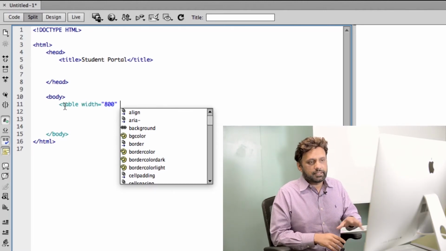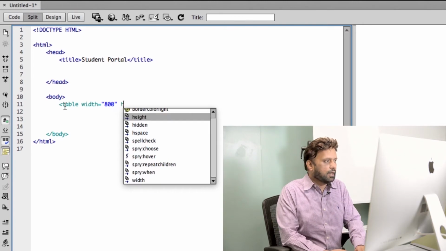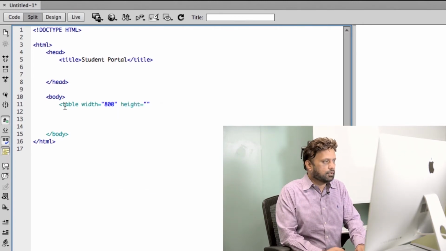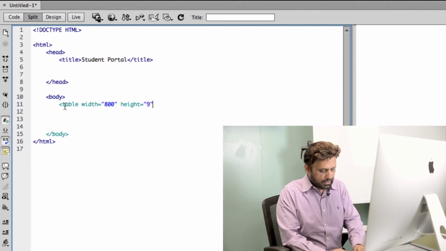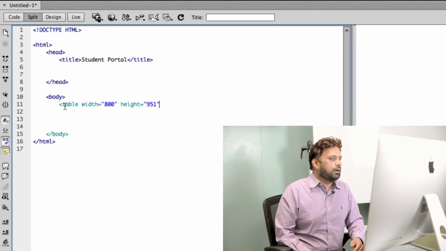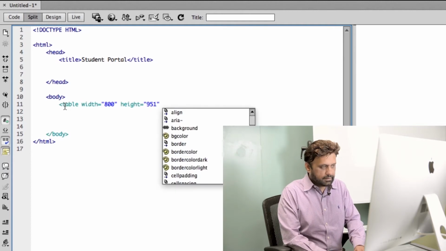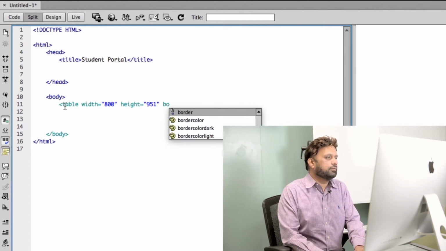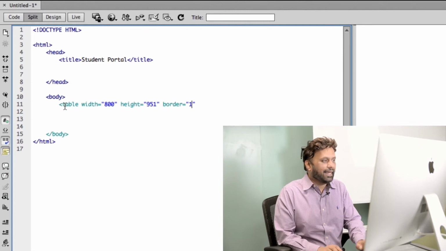But for understanding, I'm going to keep it in pixels. The height, I'm going to put as something like 951, an arbitrary number. And I'm going to keep a border here just so that you can see the layout.